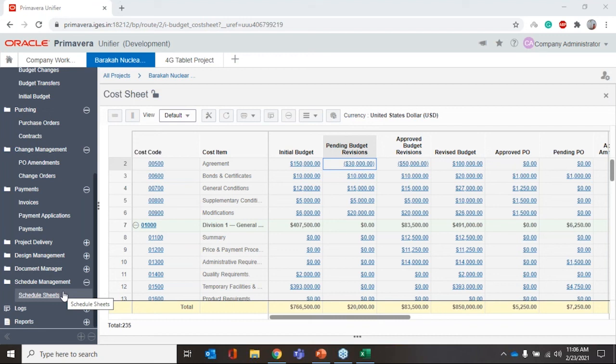When we integrate P6 and Unifier, the schedule you have already prepared comes directly here, and you can link your business process with your activities, so that you can see the percentage complete and, based on that, create an invoice. You can see that here in Unifier.